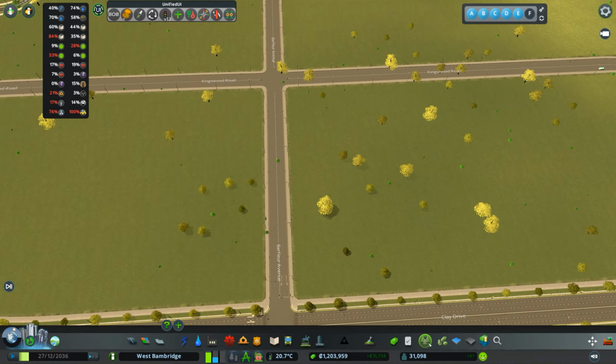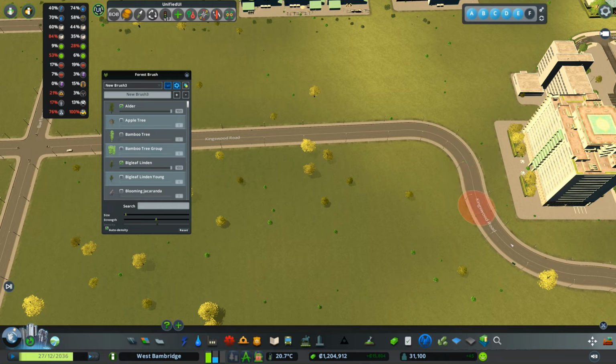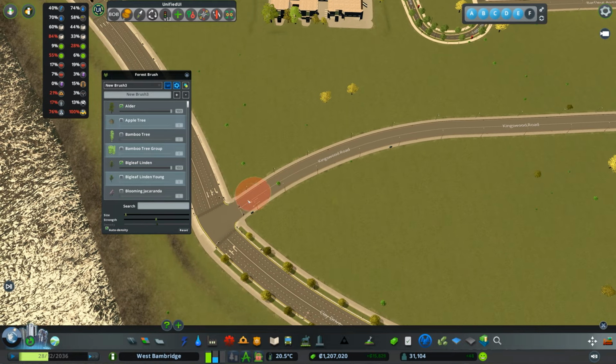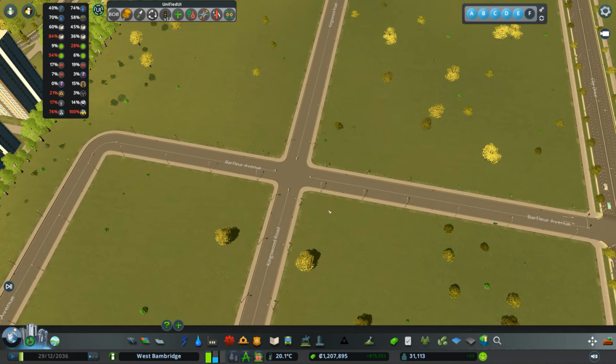We just need to quickly remove some of these trees. I keep forgetting to remove the tree anarchy when it comes to building roads, so the game doesn't automatically remove them, and you can see them sprouting up through the concrete on the road, which is not great, but it's very quick and easy to remove them, so that's not a problem.